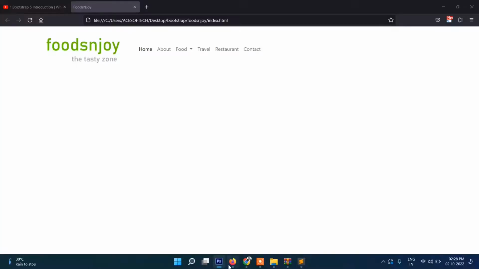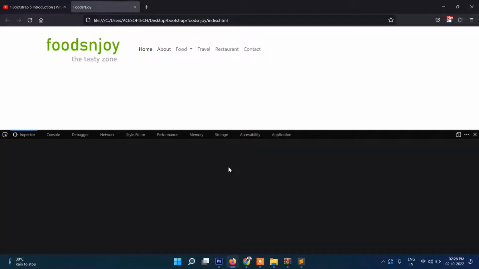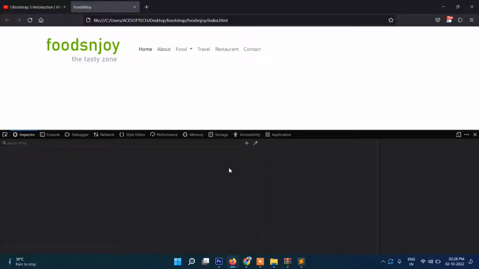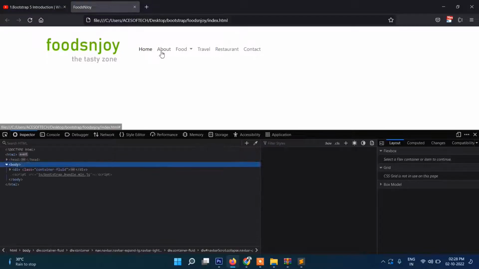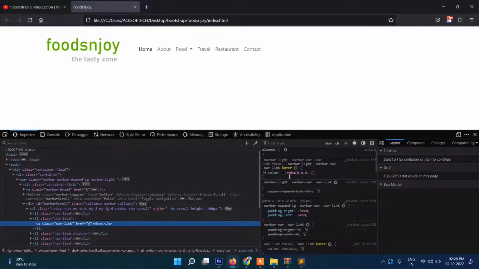Now let's go and check here, right clicking inspect, and then this nav link has this color. Okay, so what we will do, nav link, this nav link, and we will write this to hover also. When we put the mouse, then the color will be different.